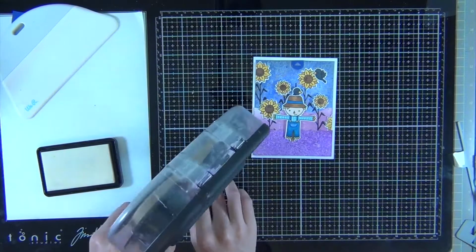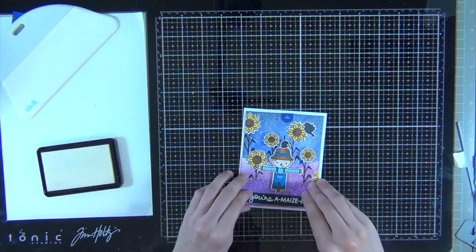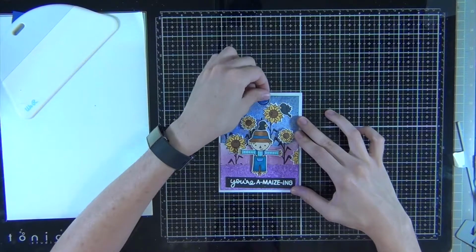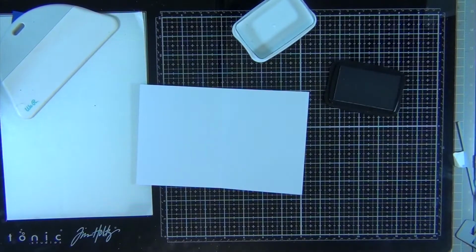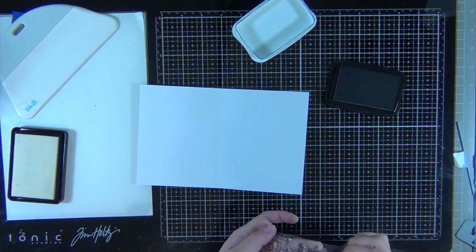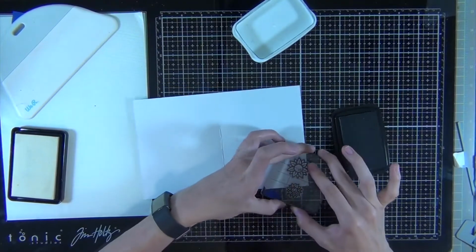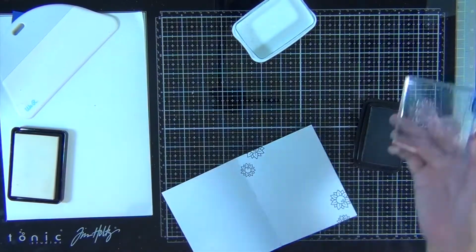And now I'm just going to add my sentiment strip to the front of the card, and we are almost done. And here's the completed card with that little crow that just jumps up and down for joy. And then I finally wanted to finish with just some cute little sunflowers on the inside in black and white. So I'm just taking these two sunflowers in my Memento black ink and just stamping these on the corner just to give the card a little bit of interest when you open it.